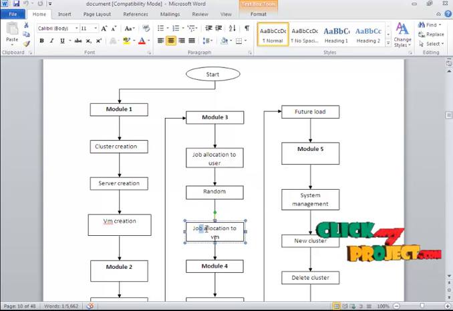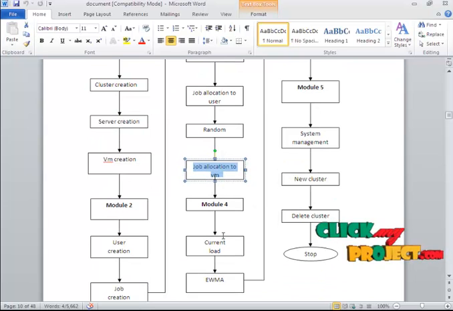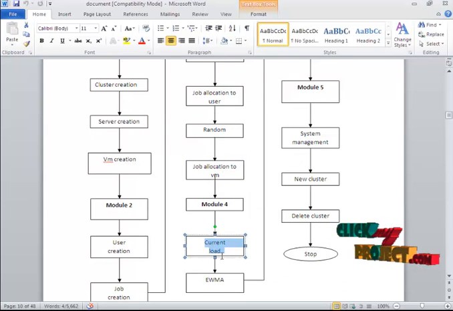Then the current load and the future load of the system are predicted. In load analysis, the current load is the first thing that we calculate. It contains the RAM utilization, memory utilization, etc. The current load is calculated, and then the future load is predicted. EWMA is used for the future prediction.